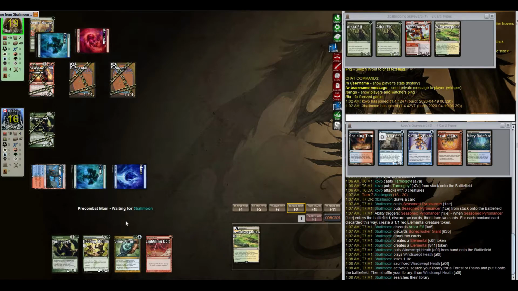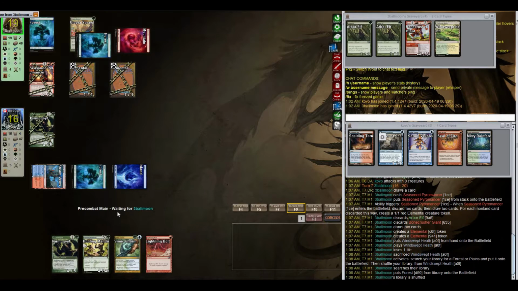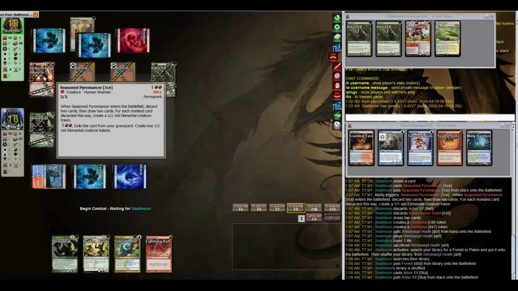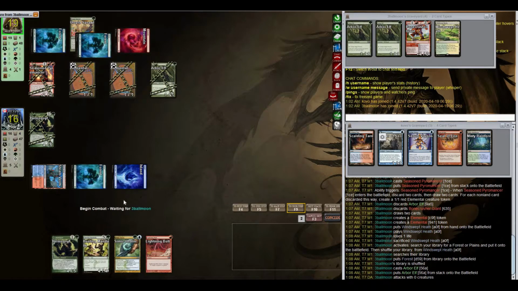They're going to be able to chump block for a bit, but it's okay. And an Arbor Elf. Cool. Most likely be bolting that Arbor Elf. That's my guess. Again, with that Arbor Elf, they could bring down Glorybringer. Actually, I think they can still bring down Glorybringer right now, but still.